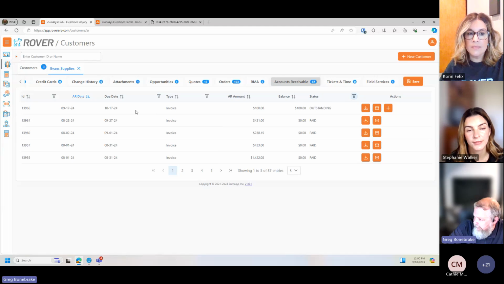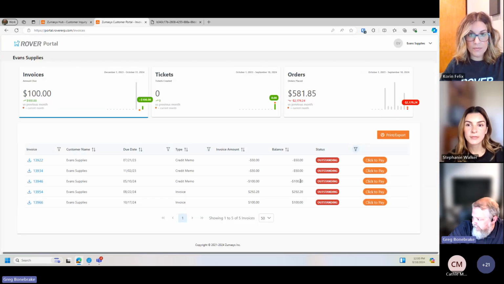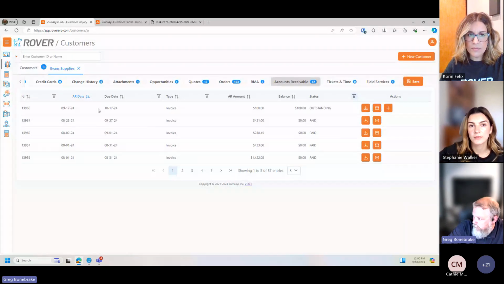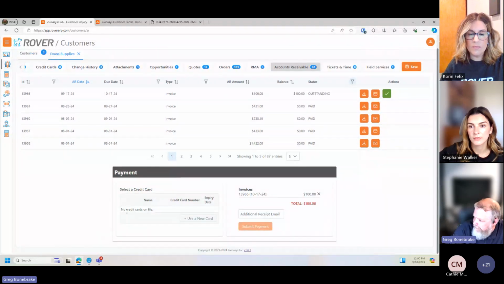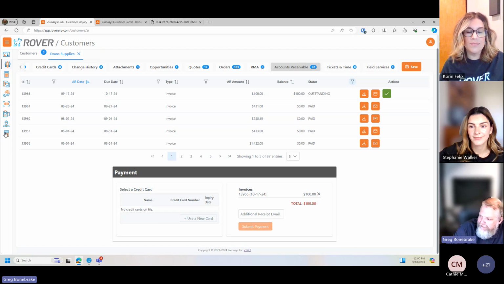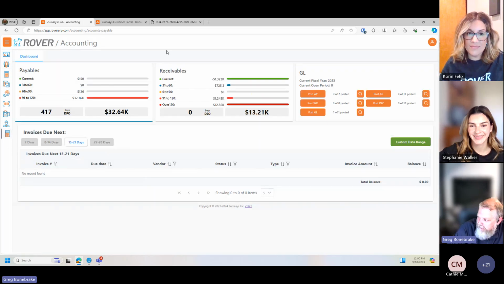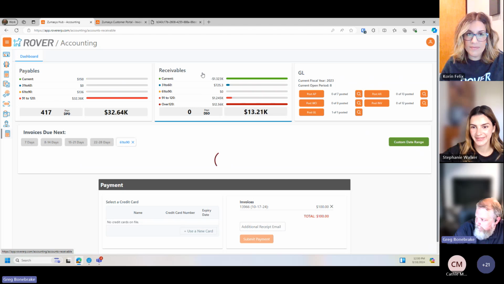You can also accept payment on behalf of the customer from here. If we wanted to pay that same $100 invoice from the customer inquiry section on Rover Web, we could make a payment on their behalf. Again, if we had cards on file and permission to pay with those cards, you could do that here, or we could enter a manual card. I'm going to jump around a lot here real quick. There's also the accounting module where you can view receivables.